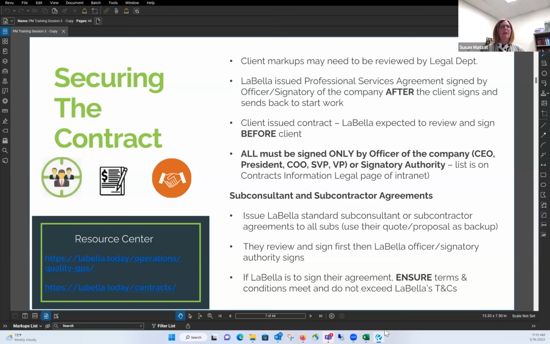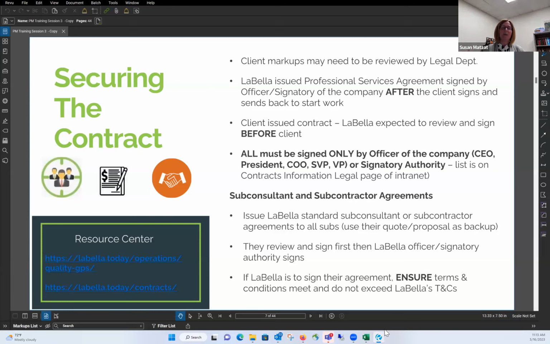Again, I'm maybe reiterating some of what Chris covered, but if you're using the LaBella professional services agreement, you would not issue that as signed by us when you submit that with your proposal, your letter proposal. We need the client to sign that first, and then we would send it back as an executed copy.